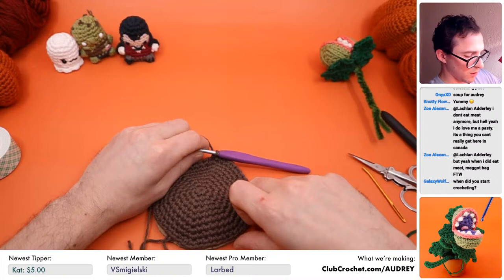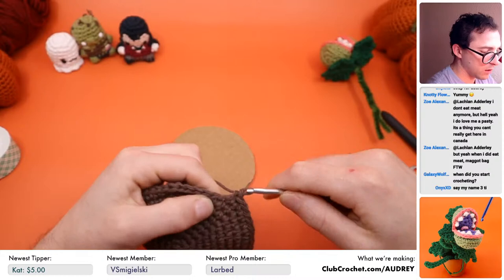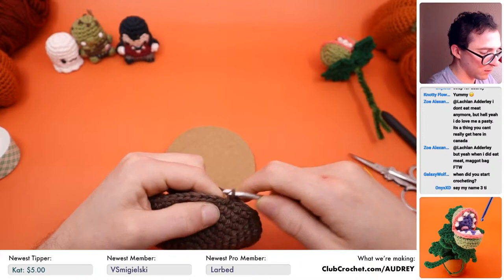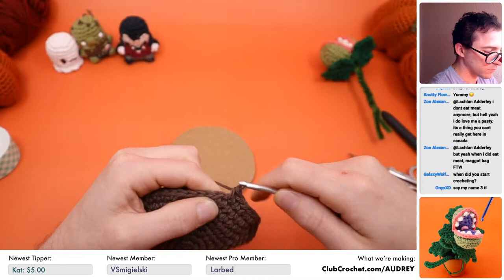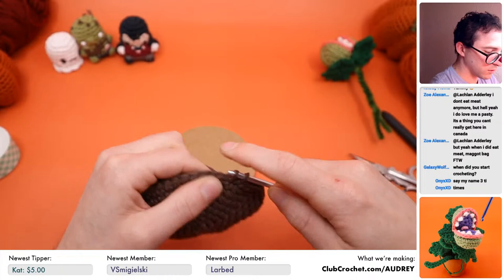See, so we're gonna do it just like on top of this. Fill it with stuffing. I think we'll probably attach everything to it before we sew it together. Well, at least we're gonna attach our main piece to it. And I'll just do a couple more stitches just so we can get away from that.